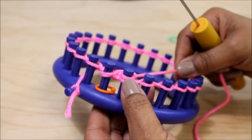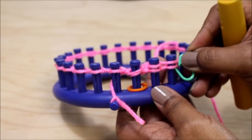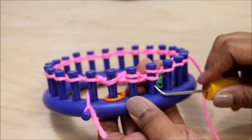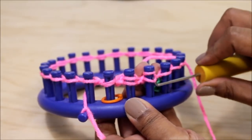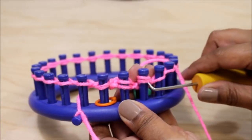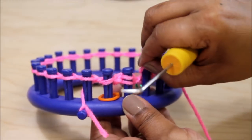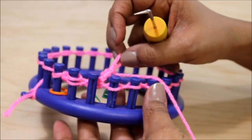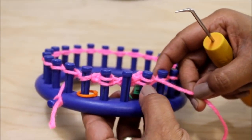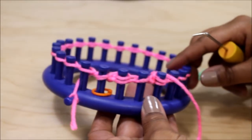Now tighten your yarn, leave those two there, and move on to the next peg — repeat the same process. Do your first E-wrap of your six with your stitch marker in it. Come back and start numbering — you did one, here you're going to do two. Remember you need six, and this is row one of three rows. For row two you're going to do eight E-wraps and for row three you're going to do nine. Take the loop off, move it over to the next peg, get the empty peg, put your loop on, tighten it, then go get your stitch marker with stitch one and remount it onto that empty peg. Continue that same procedure.